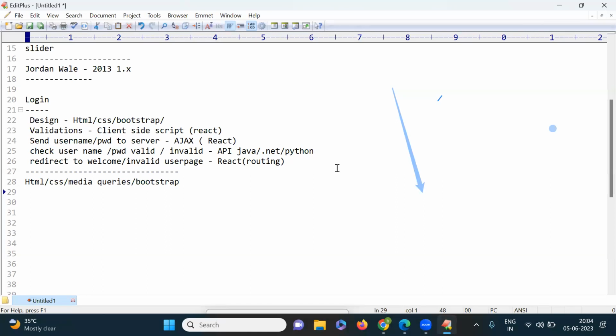Responsive. Okay, as a UI developer, your responsibility is to make the web page responsive. Responsive means what? Compatibility of the web page with any device like mobile, tab, desktop, laptop, like that. For that, we are taking the support of media queries. We will discuss media queries, and after that I will explain Bootstrap to you. Is it clear? Yes. From the Bootstrap point of view, the main contents we are discussing.